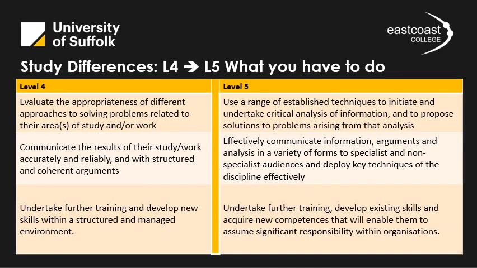So the study differences between 4 and 5 and what you have to do. The following are the skills attributes that the Framework for Higher Education Qualifications expect you to demonstrate at Level 5. Again, we've also included Level 4 for comparison. At Level 5: use a range of established techniques to initiate and undertake critical analysis of information and to propose solutions to problems arising from that analysis; effectively communicate information, arguments and analysis in a variety of forms to specialist and non-specialist audiences; deploy key techniques of the discipline effectively; and undertake further training, develop existing skills and acquire new competencies that will enable them to assume significant responsibilities within organisations.